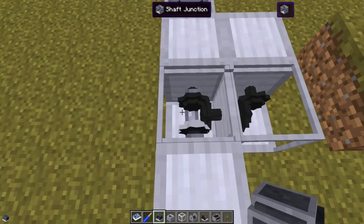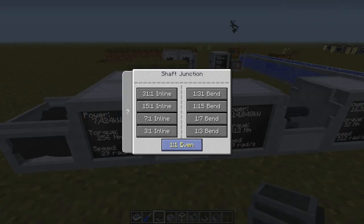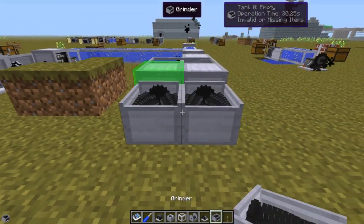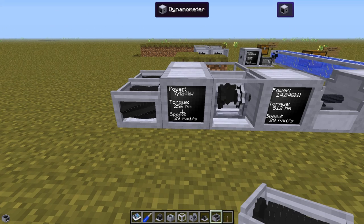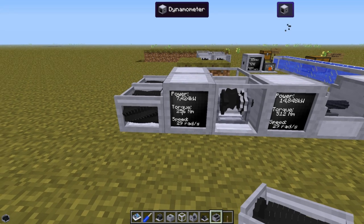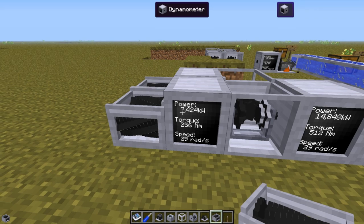I will use this shaft junction and bevel gears to split even between two. Now we can place 2 grinders. They will each get 7 kW at 256 Nm of torque. It's twice the torque that we need, but the power is only enough for one. So this is what we'll start with.